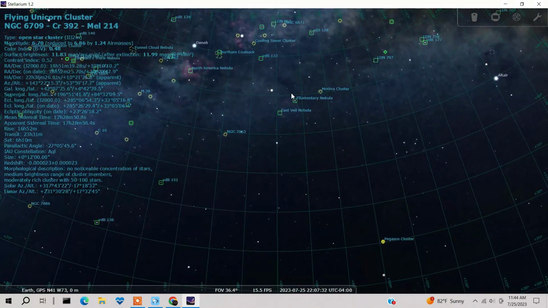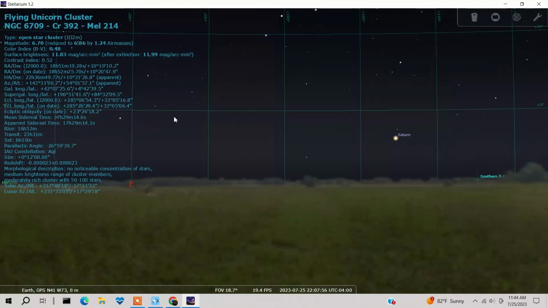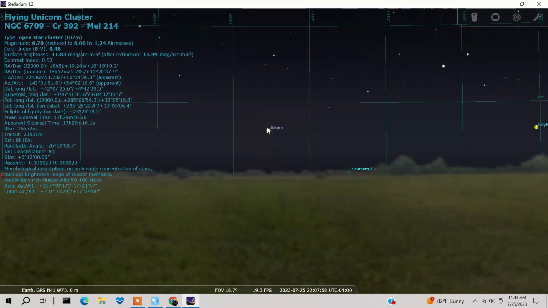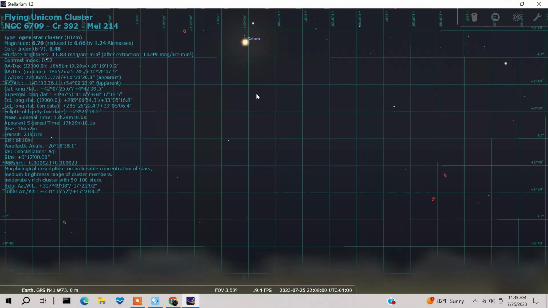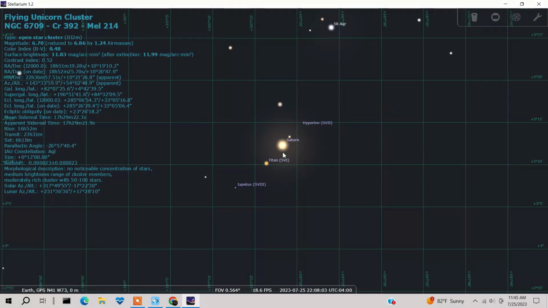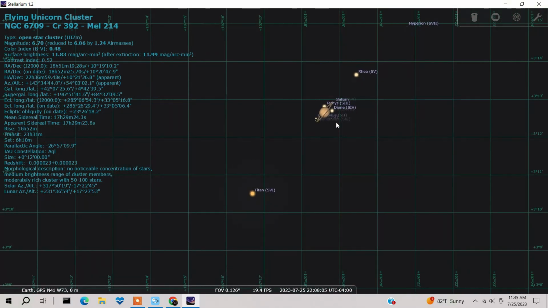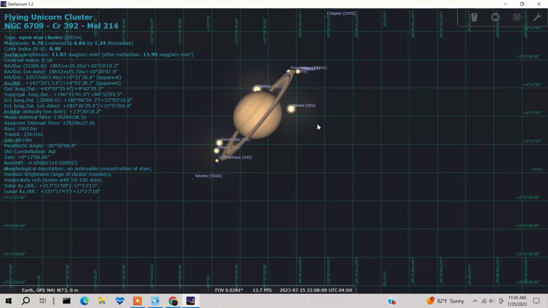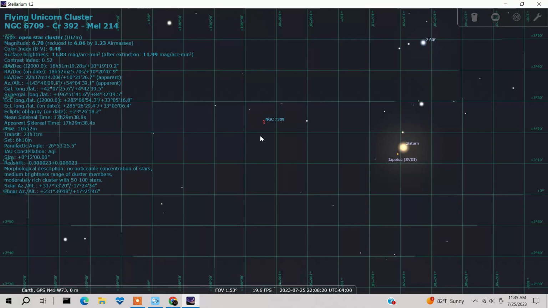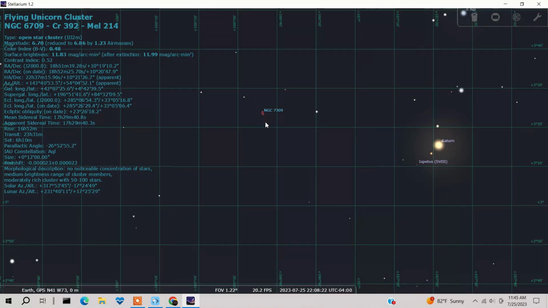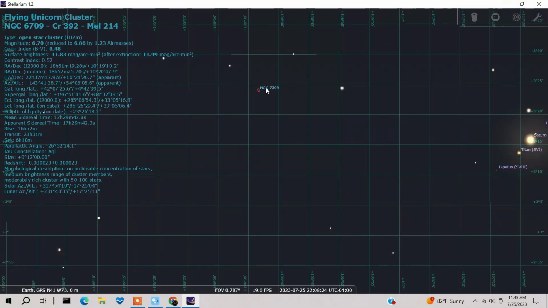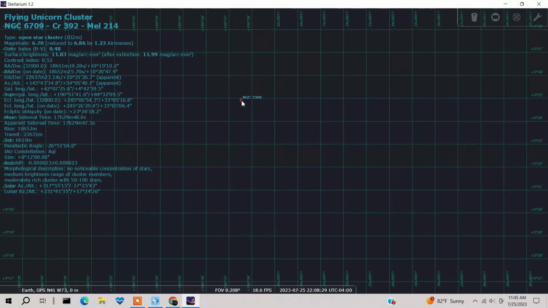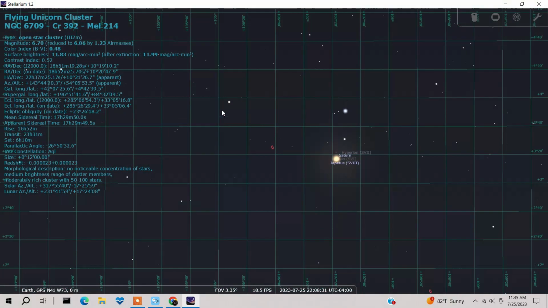And what about galaxies? Are galaxies on here? Oh, it actually has planets on here too. If we scroll into the planets, if you scroll in far enough, then you can see the moons, and then you can really get in quite deep with this program. And also on here, here's a galaxy, this NGC 7309. So anytime you see this little red circle, those are galaxies.